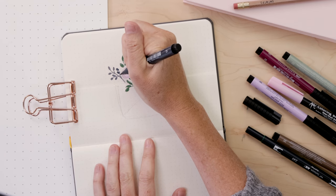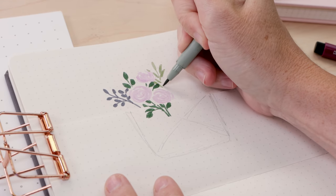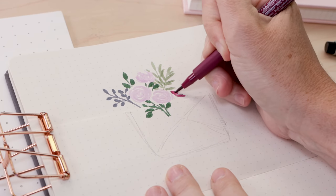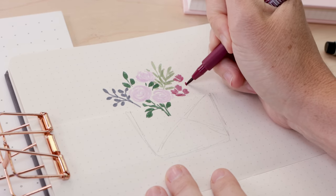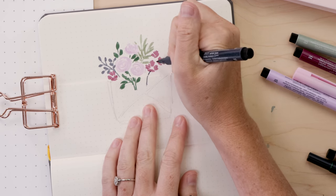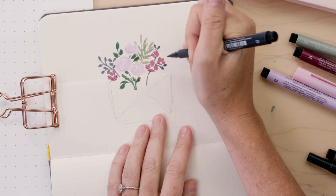I am working across the two pages. I've got my folded page clipped down, so it makes it really easy to draw on both of them as though it's just one page. That's how you're thinking about this as you get started — just think of it as one piece of paper, one image: this little envelope with this burst of florals. When I did this flower, I'm kind of trying to draw it on both pieces of paper, so just go carefully and you'll be fine.